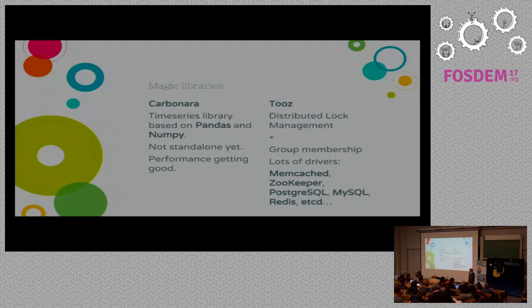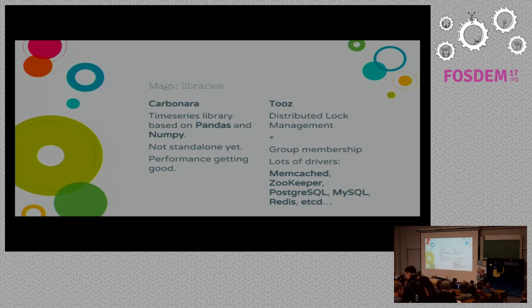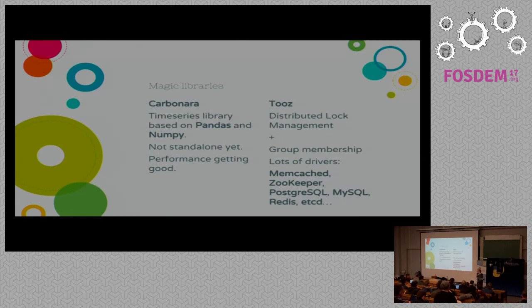We have two magic libraries that we use in Gnocchi. So the first one is Carbonara. It's not right now a standard library. It's a library that is embedded in Gnocchi for now because the API changes a lot. It's based on Pandas and NumPy. So we started with Pandas a couple of years ago, which is very good because it's very easy to write any kind of statistics, any kind of computing you want on your time series, but it's very slow. It's very, very slow. When metricd, the daemon responsible for doing the computation, does a lot of this kind of computation over and over again, using Pandas is quite slow. So we're slowly rewriting the part of Pandas that we use in Carbonara, using NumPy, which is way faster. But it's a very good start. I mean, having Pandas does a lot, having something working from the beginning.